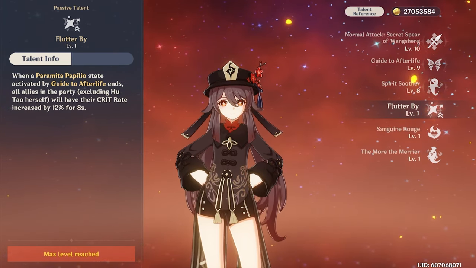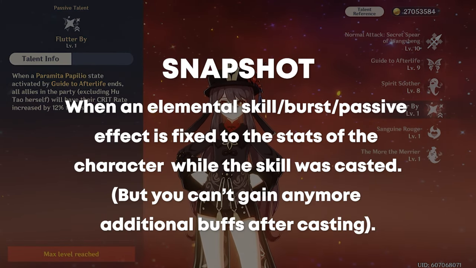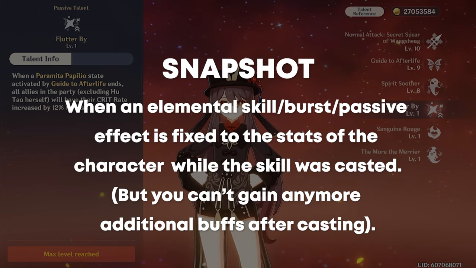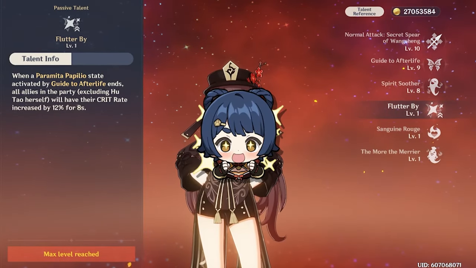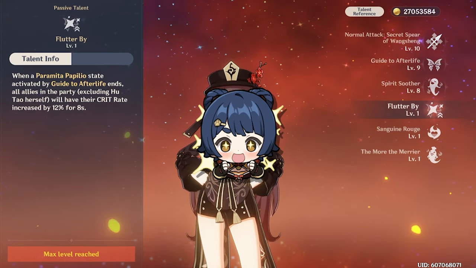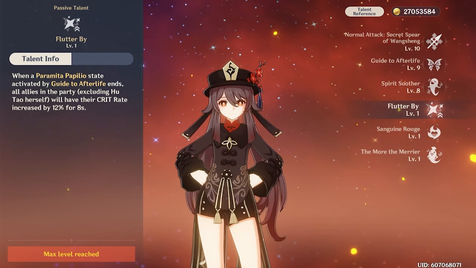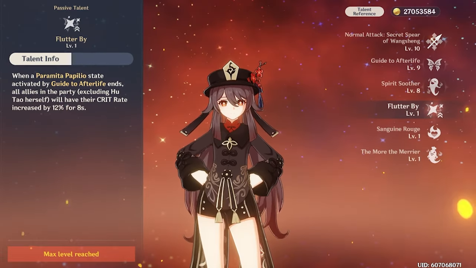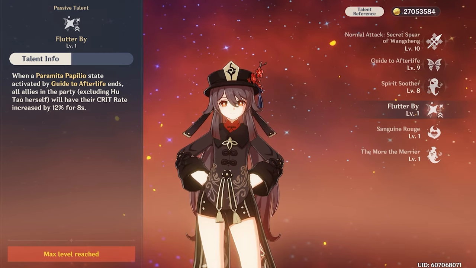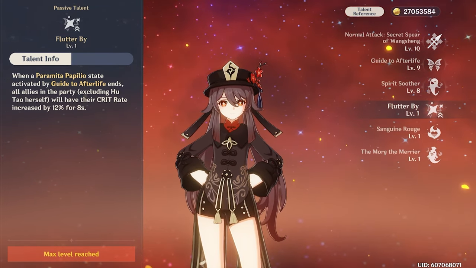For those that don't know what snapshot is, it is when an elemental skill, burst slash passive effect, is fixed to the stats of the character while the skill was casted. For example, in this case, Xiangling's elemental burst can snapshot this passive and will have 12% crit rate on her Pyronado. Even when Hu Tao's A1 passive buff duration ends, the buff will expire once Xiangling's burst ends. Pretty cool, right? But only certain characters can take advantage of this. For those that can't snapshot her passive, this will be a minor DPS improvement, although nice for your characters holding any Favonius weapons.